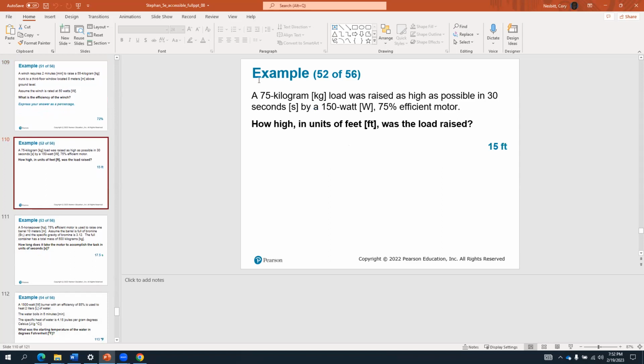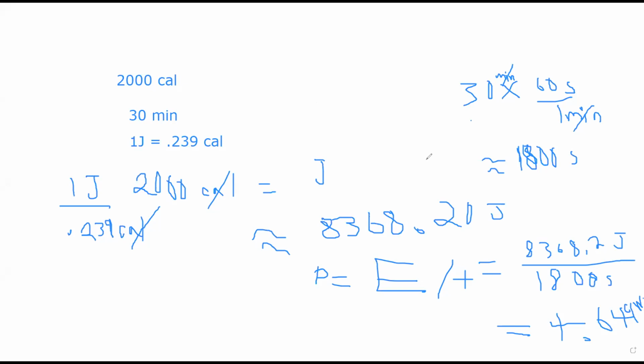Problem. All right. This is the amount of power that the motor is capable of producing. It's capable of producing 150 watts. All right. So let's go back over. Bring up my whiteboard. Clear all. Going to text.